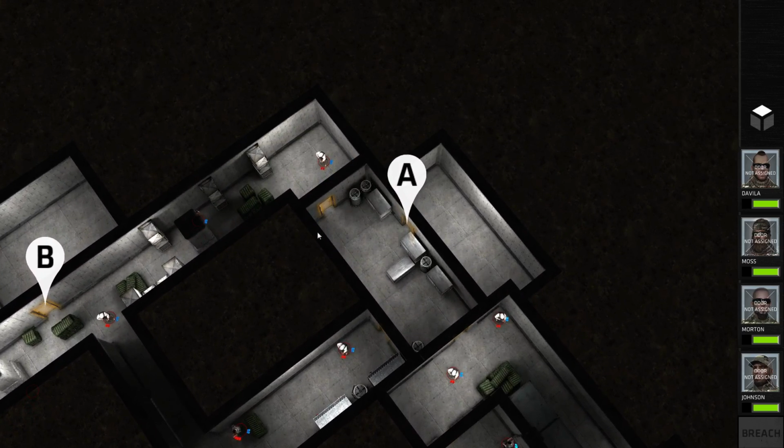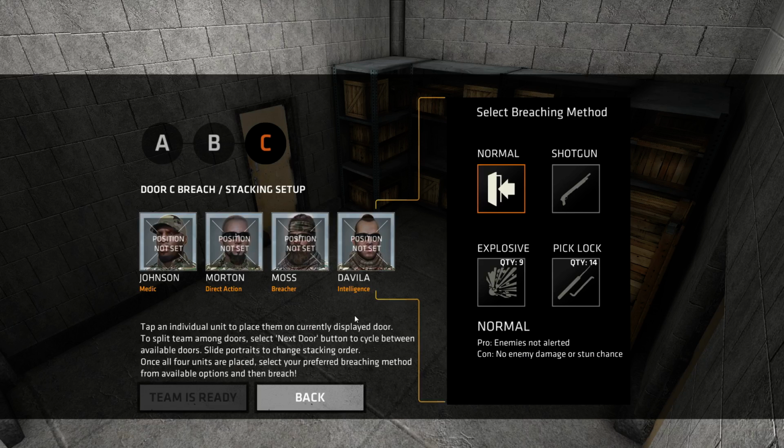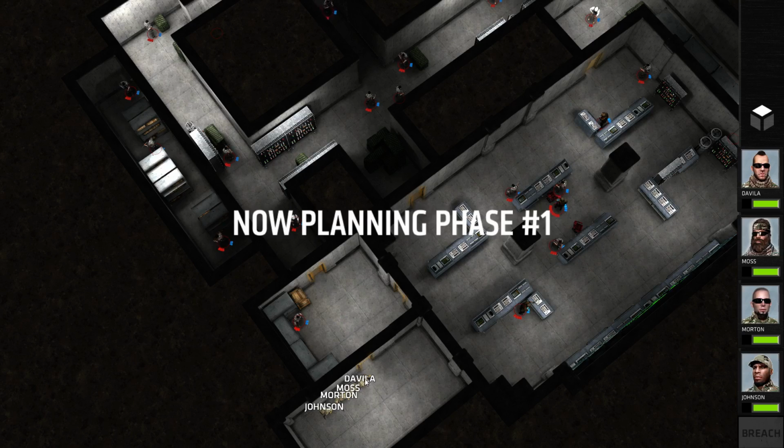Was thinking about going for A, but I think I'm going to go C. And I will be using a breaching charge, so if I don't kill that son of a bitch. Or no, wait, I won't use that because that might draw attention. So I will be using a lockpick just because I can. Sending these guys in. Let's go. Team stack up.